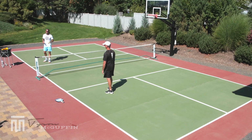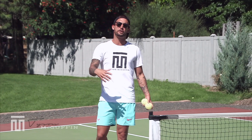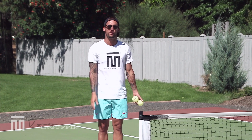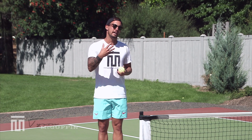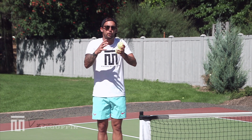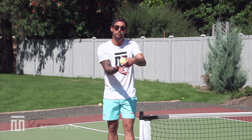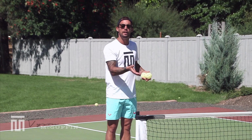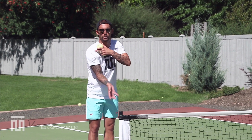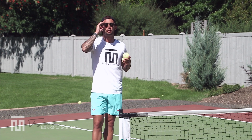Okay, guys, drill portion for 2.5 and 3.0. This is going to be our first progression. We are going to be integrating a ball, and we're going to be tossing back and forth. This is a good early progression for understanding how to properly hit a Lift Dink, how to properly keep the hand position still, and also really just how to start using that lever from the shoulder. We're going to be cooperative. We're just going to toss back and forth for probably 1 or 2 minutes here.